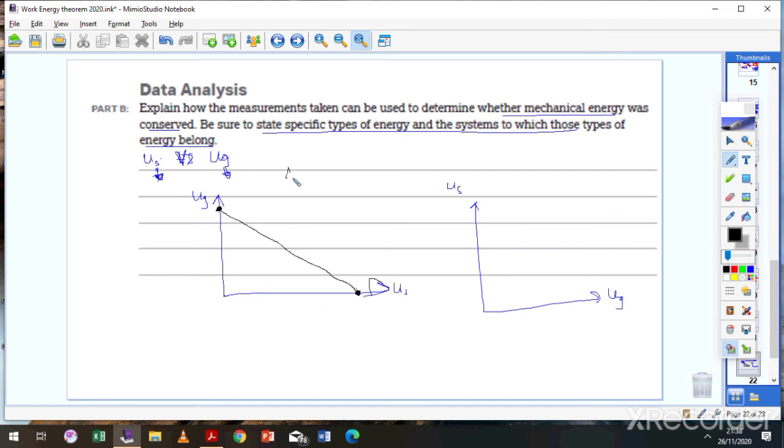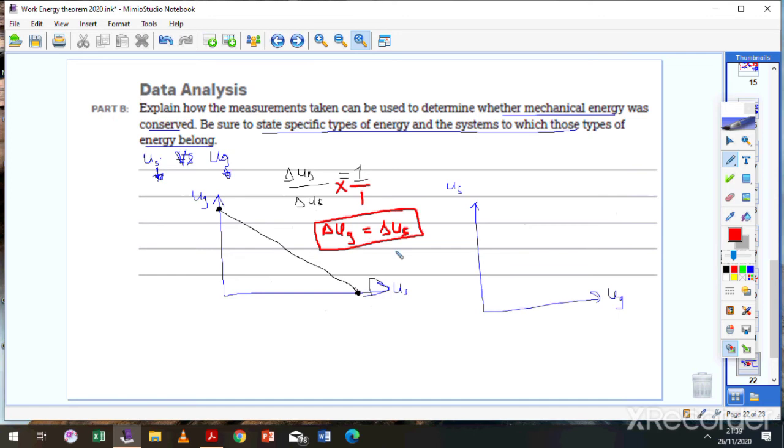And we know that the slope of a graph will be the change in the vertical quantity divided by the change in the horizontal quantity. For these quantities to show that all the energy has been transferred, the slope of this graph has to be equal to 1. If the slope is equal to 1, then when I cross multiply, I'll just have change in gravitational potential energy equals change in elastic potential energy, which shows me that they are equal, right?